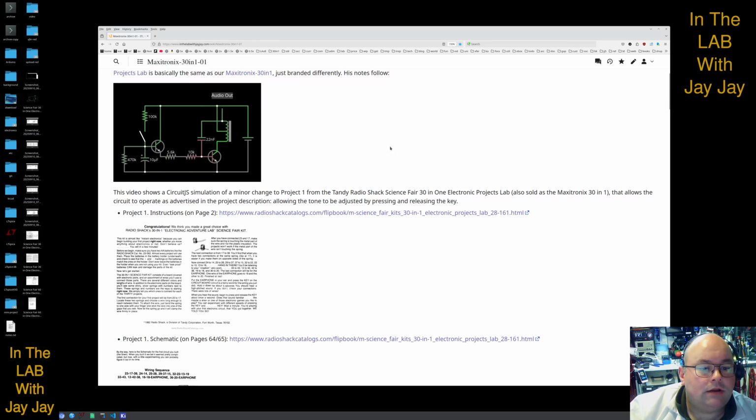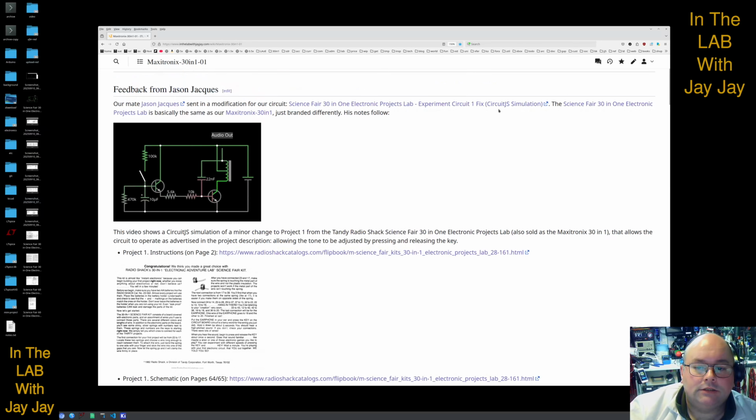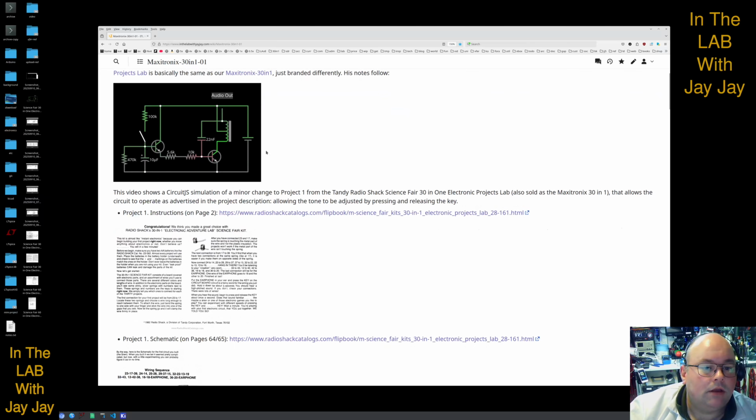So I took a screen grab of the schematic from Circuit JS simulation, which is linked below. This is it. The 470k resistor that was here has come down here to discharge the 10 microfarad capacitor, and the 100k has gone in place of the 470k, just because there needed to be something up there, and 100k was good enough.